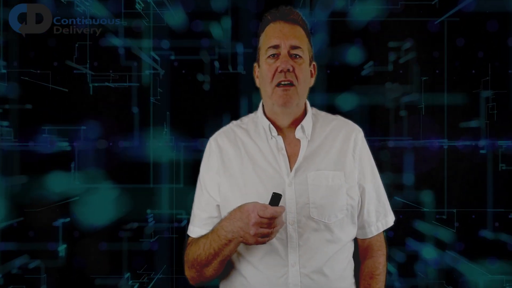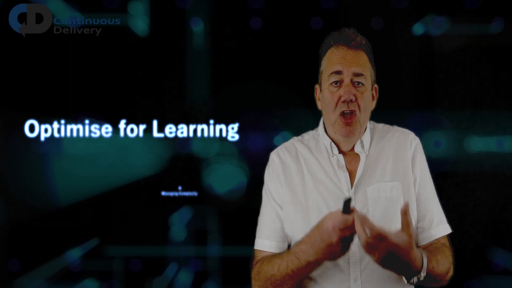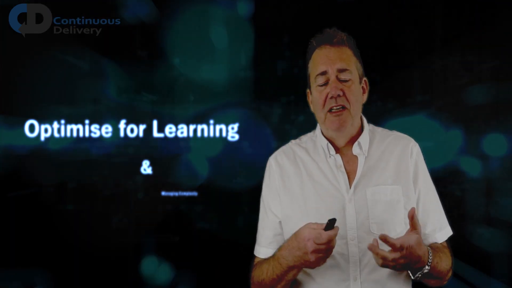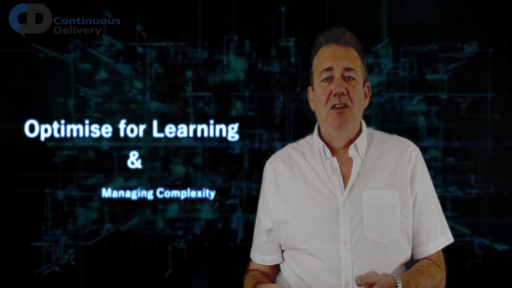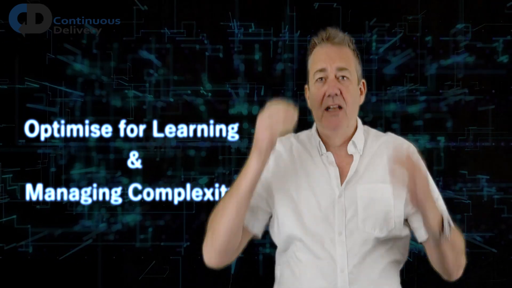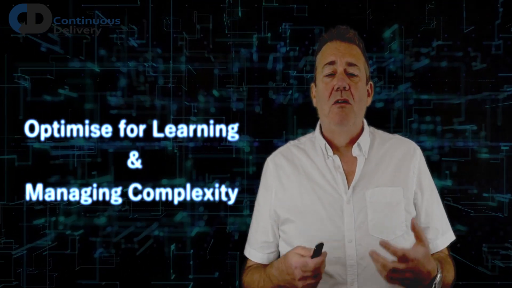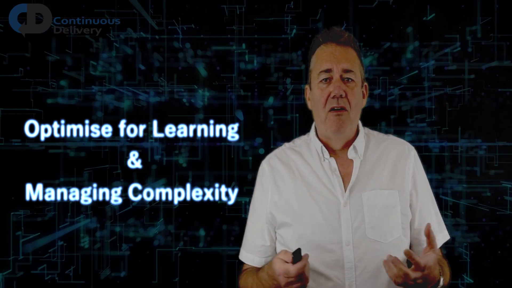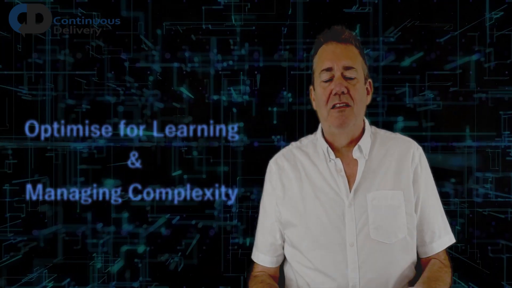I talk a lot about applying science and engineering principles to software development. What I really mean by that is to start applying the ideas of science and adapting them to the way in which we undertake software development to start moving it in the direction of engineering. I would argue that software development is primarily about two things. It's about learning, and so we should optimize to become really great at learning. And it's about managing complexity, it's about organizing our work in a way so we can fit the stuff that we're working on inside the limited capacity of our heads. So learning and managing complexity are at the ground state of what our discipline requires.